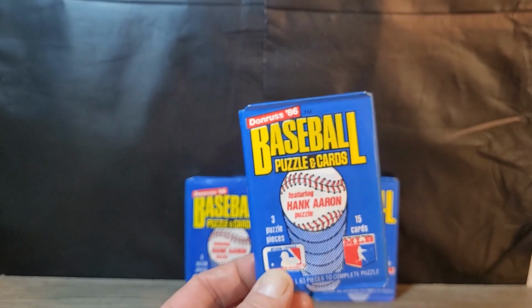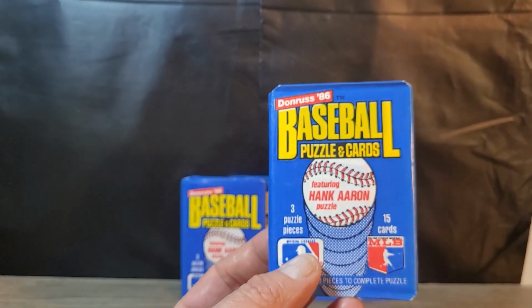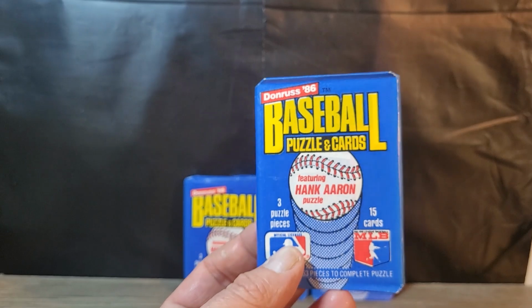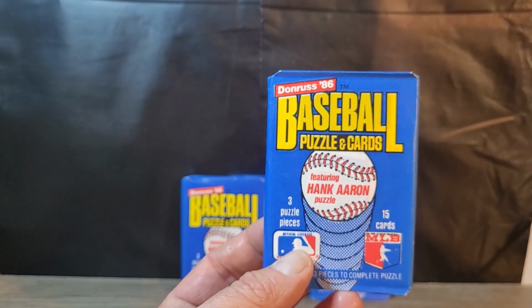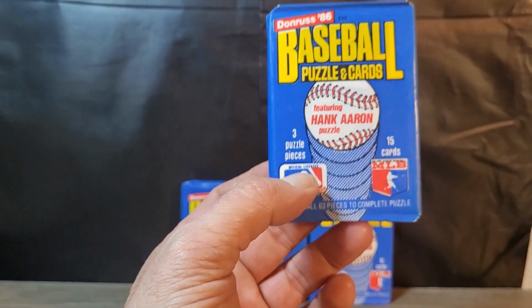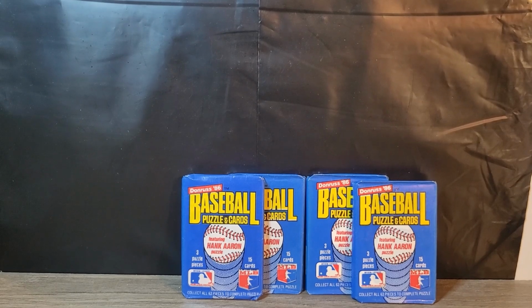Now, we saw mint cards, I think, a whole lot different back then. They had to have sharp corners, sharp edges, all of that. I think a lot of cards that would have been bought and sold as mint back then might not be nowadays. I guess the flip side right now is gem mint or pristine mint or whatever any of the other grading companies call it. A 10, okay, PSA 10 gem mint.